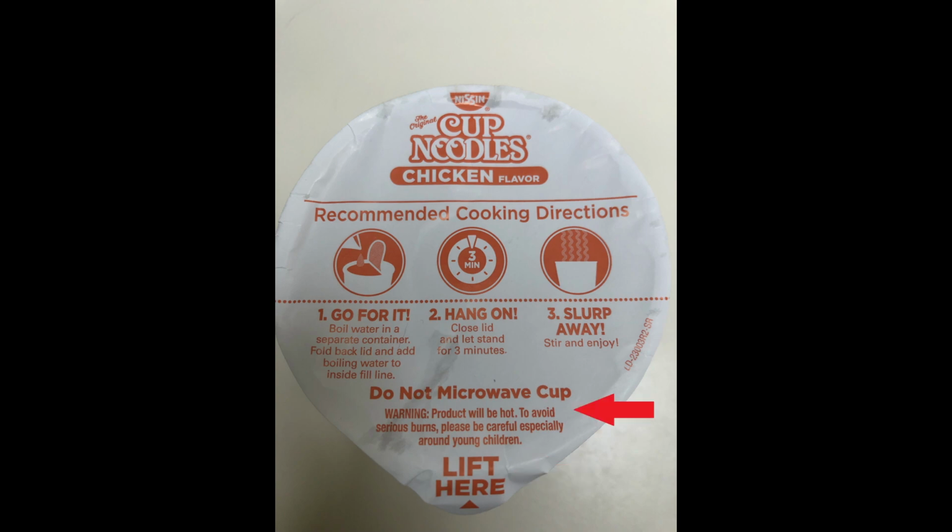Also take note that you do not want to microwave the cup. The manufacturer advises against this. Instead, you're going to want to boil water in a separate container. Also note the warning where it says the product will be hot. This can be hazardous, so proceed with caution.